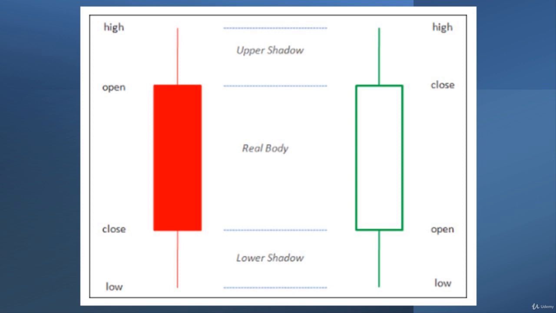So it opened at the open price, and then it had a range of highs and lows, but then it finished the day higher. The way you can tell that instantly is you can see that the body is filled in with either white or a different color, for example. So if I see a red body in this example, I know I had a down day, right? It opened and then closed lower.